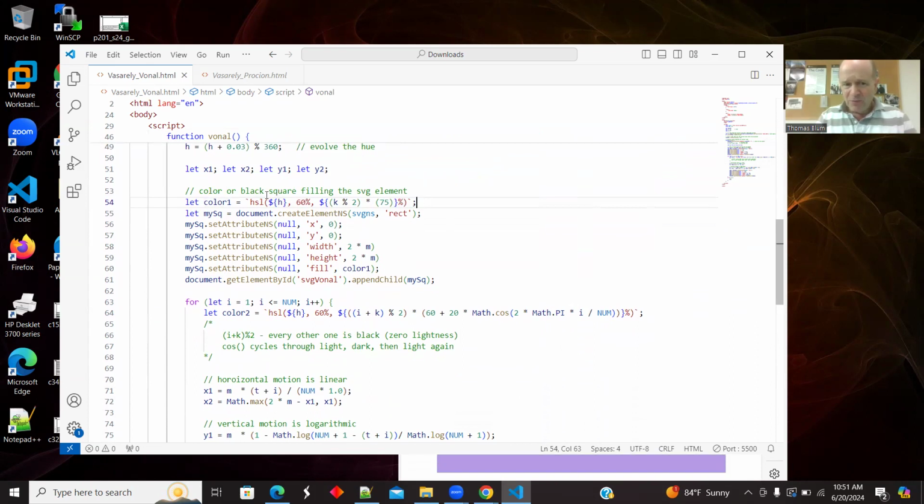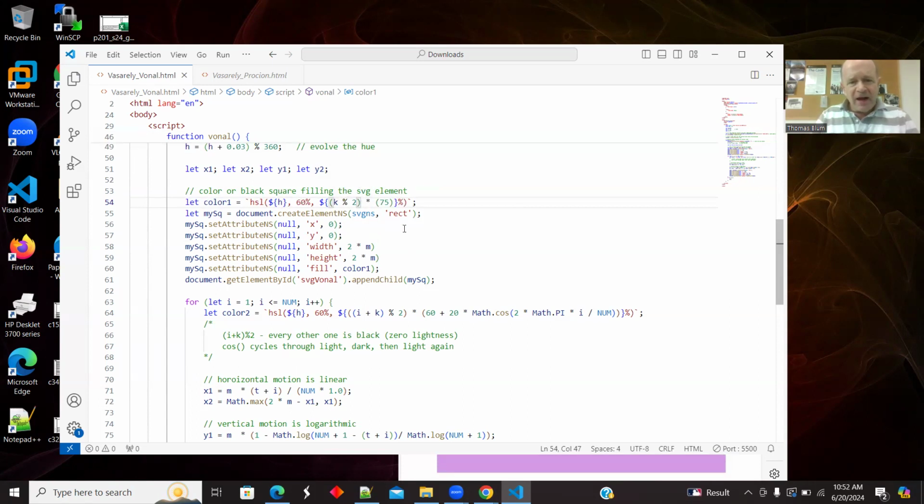The hue is a variable, so that's that $ sign. I'm working with a literal here, but I can break in and have a variable by using $ sign and curly bracket. So the hue is this H, which is varying. You can see now it is in the purples. I'm working with 60% saturation, so not full-on brightness of the color.